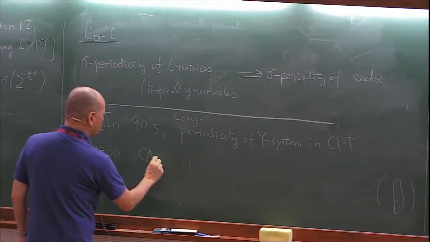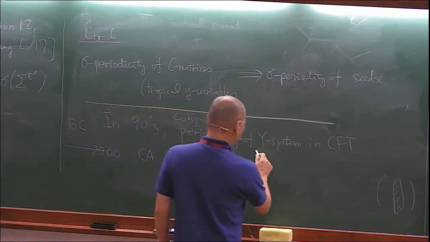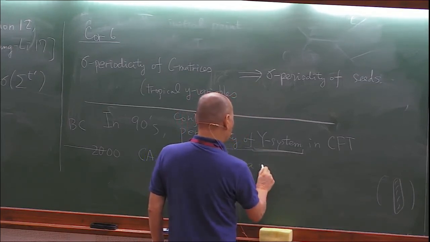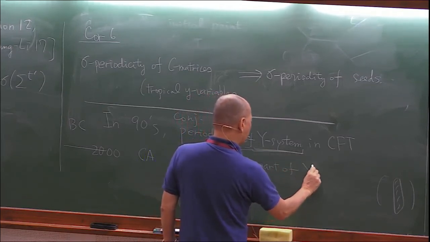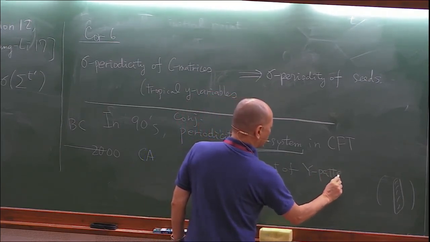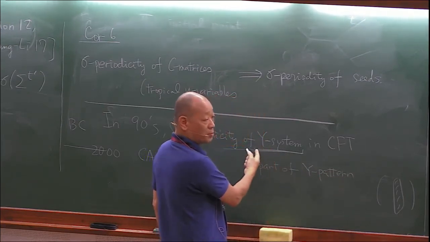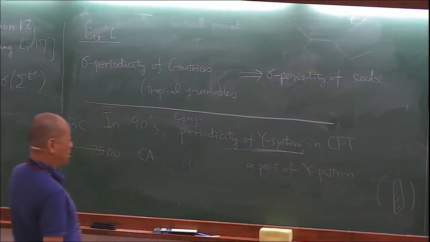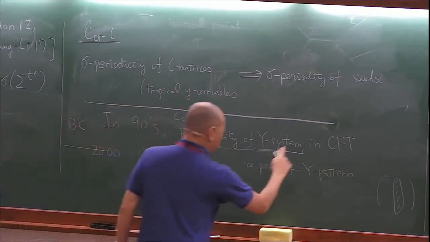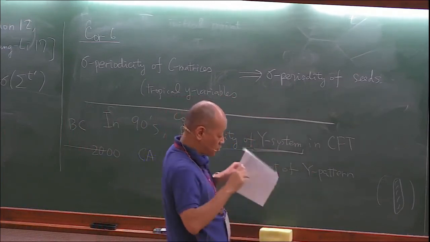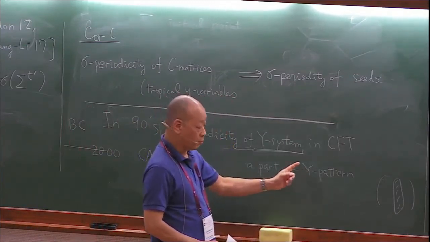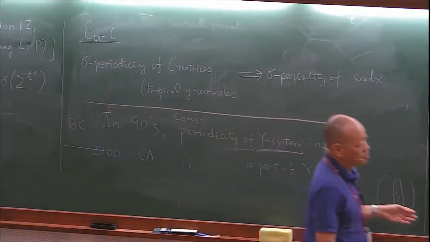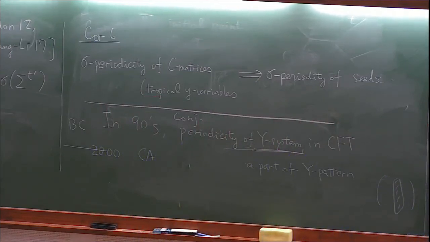But then cluster algebra was introduced, and soon it was recognized that this Y system is exactly a part of the Y pattern. It might be a coincidence that this Y and Y, but maybe Zelevinsky somehow used the same variable, which I'm not quite sure. Now I don't know. But anyway, this Y system is actually embedded in a cluster pattern, Y pattern, and so this periodicity problem turned out to be the periodicity problem of cluster pattern just like this.